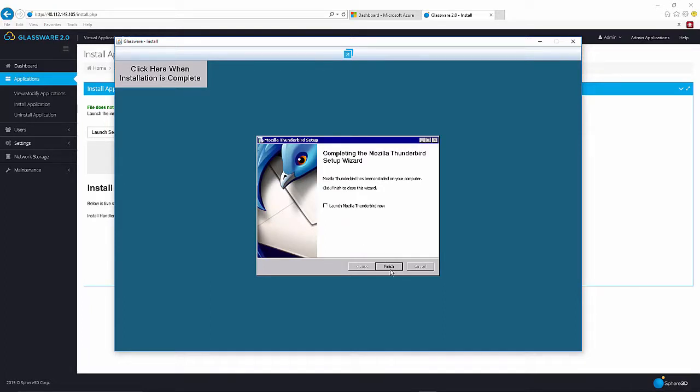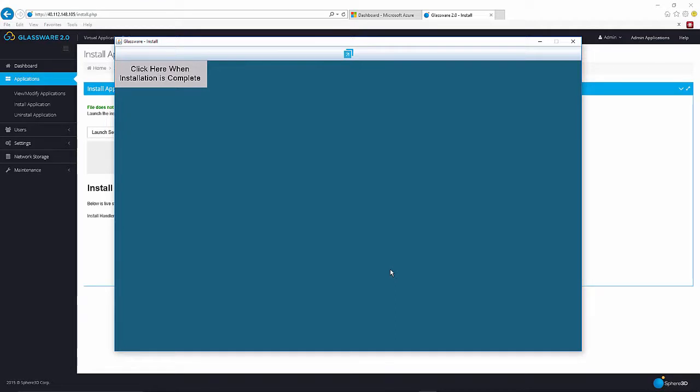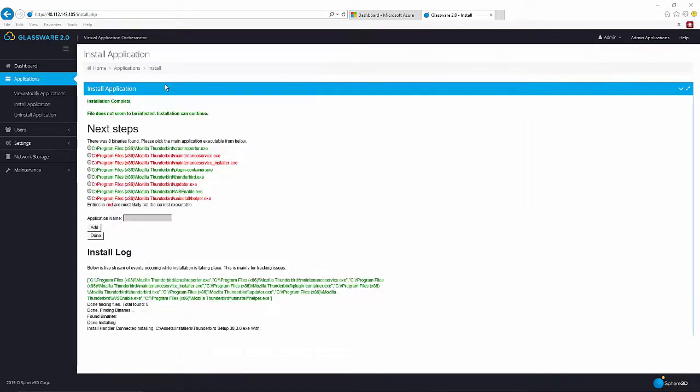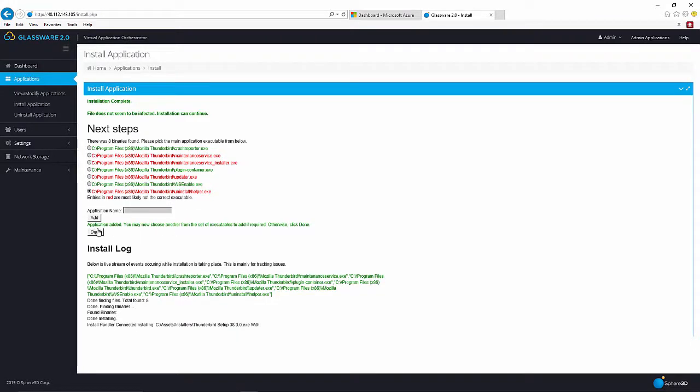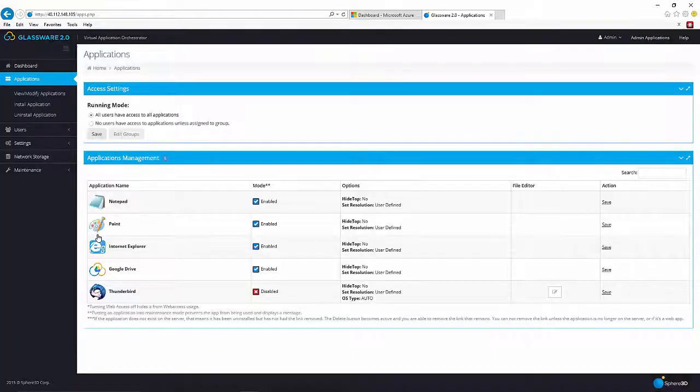Once that's done, I click on the big grey button to complete the containerization process, and control reverts back to the admin console. The final step is to identify the appropriate binary to associate with the published application and add it there. If my application was something like an Office suite with multiple separate components, I would repeat that process in turn for each separate application, and when finished, click on Done.